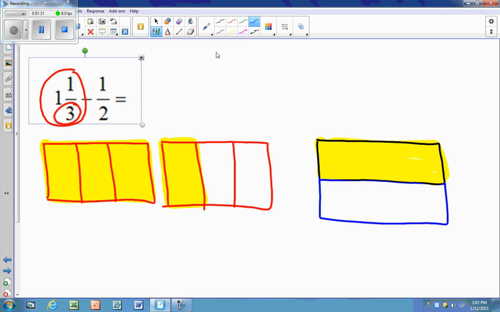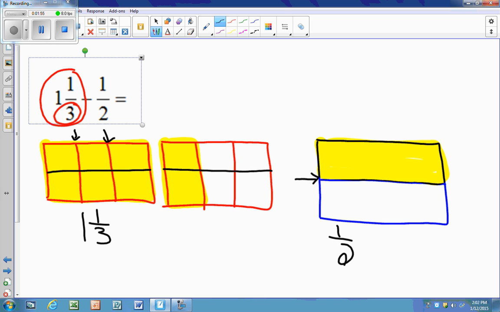And now just like I did with regular subtraction and addition, I need to now draw my lines going the opposite direction. So I need to take this half from over here, and I need to put that line in here, and that line in here. I'm going to back up a second and just write that that had represented 1 and 1/3, and that had represented 1/2. And now just like I put in my half, I have to put in my third lines going vertically over here in my half.